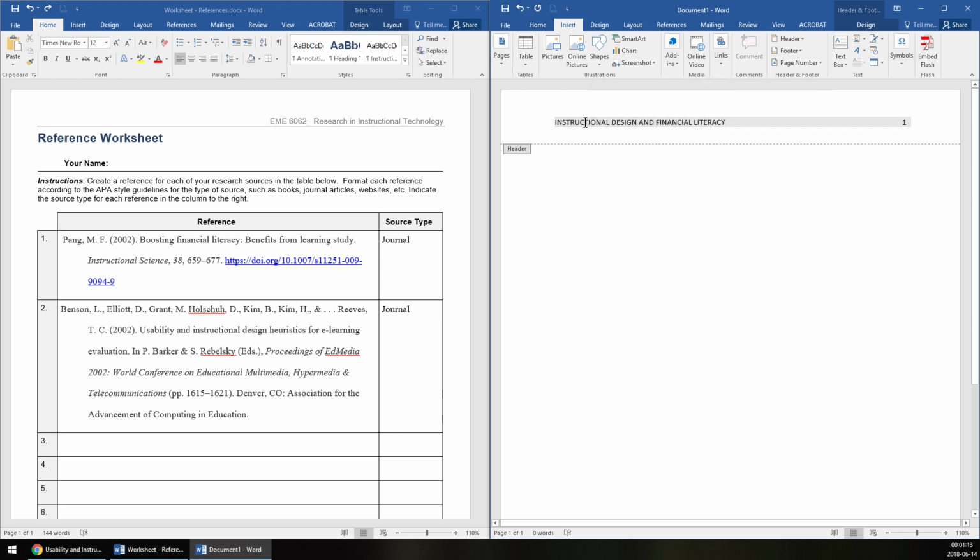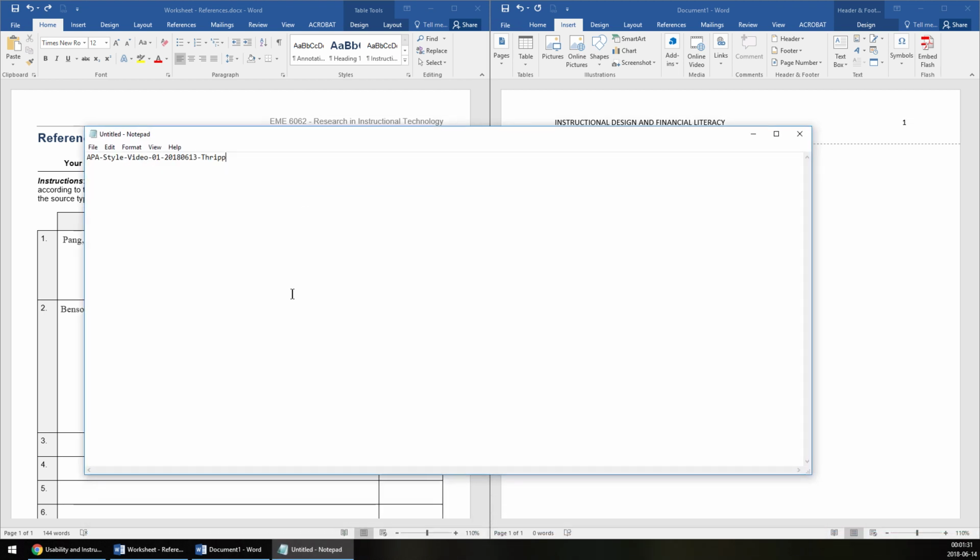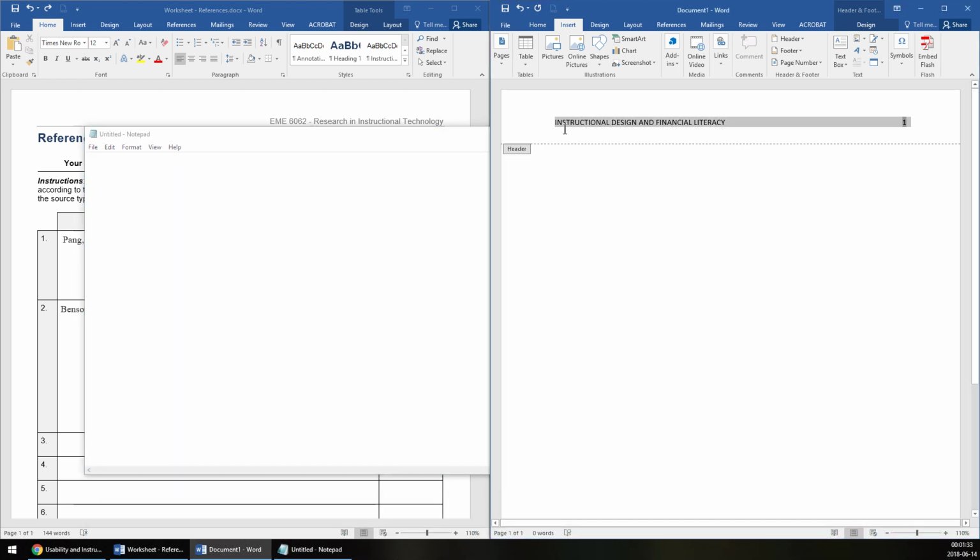One way to do that might be to open up Metapad if you have it. I don't have access to Metapad, it appears, but if you were going to do it in Notepad, it would be tedious because you would need to count by hand, or you could just do that here.